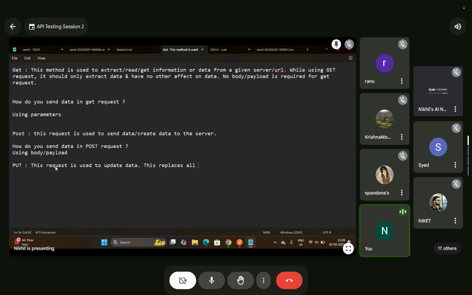This replaces all current representations of the target resource with the uploaded content. Guys, don't worry. I know this is a bit too much theory, but we will be switching to practical very soon.